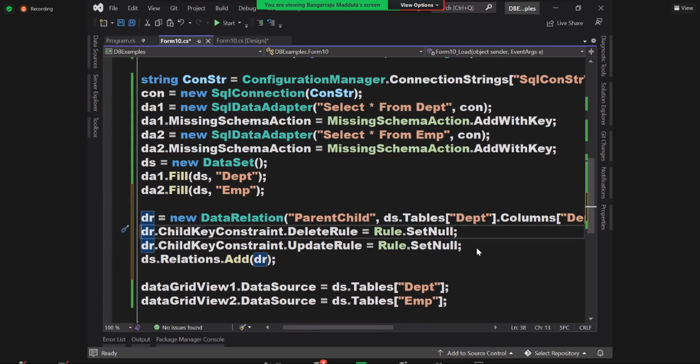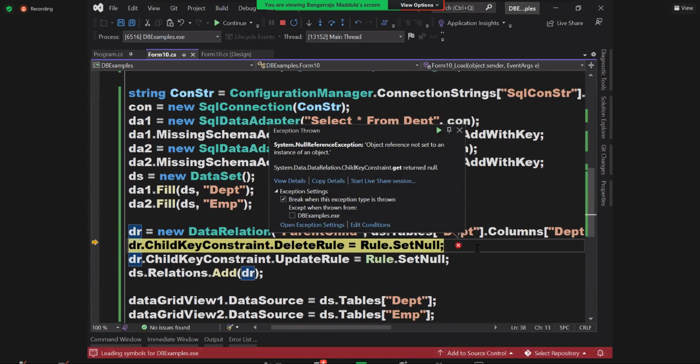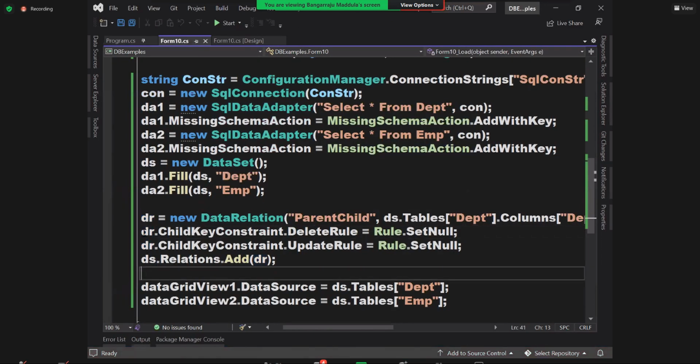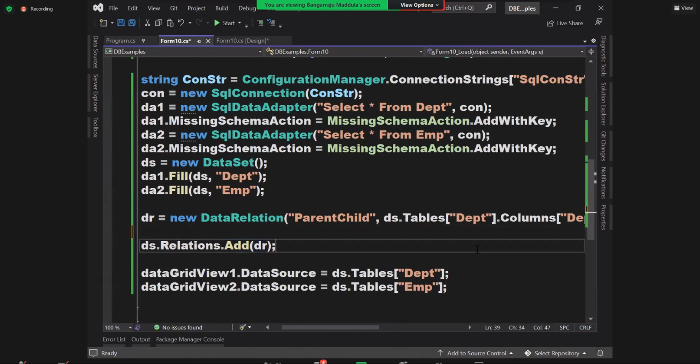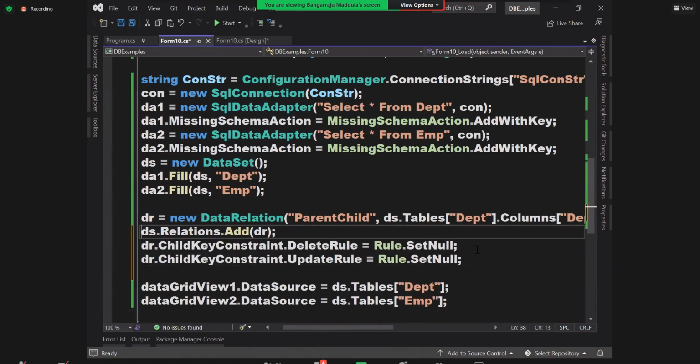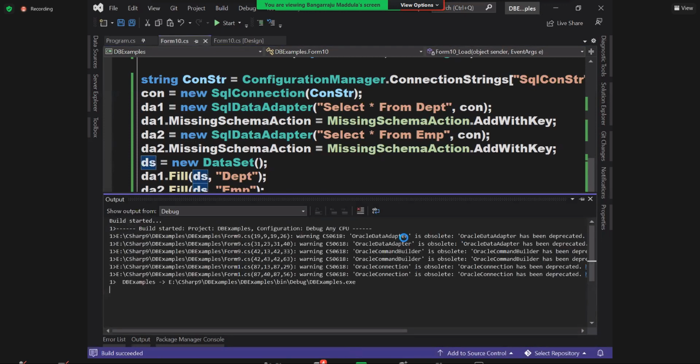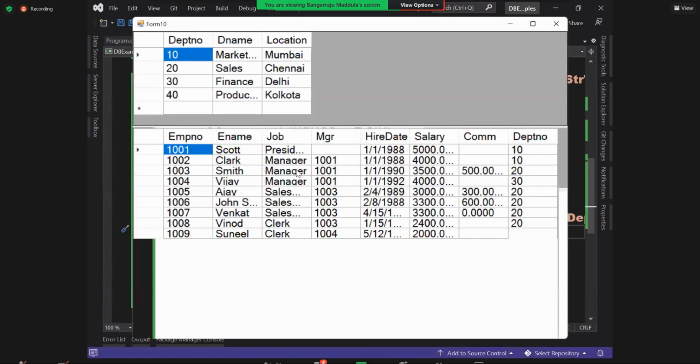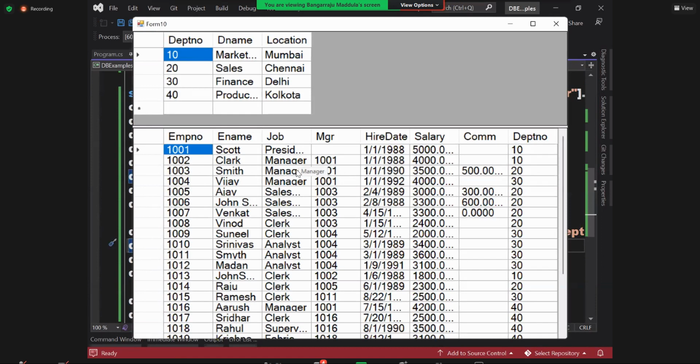Okay. So run now. What rule is applied? Set null rule will be applied now. See. Oh, I should do it after the relationship is added. First, you need to add the relation and then set the rule now.